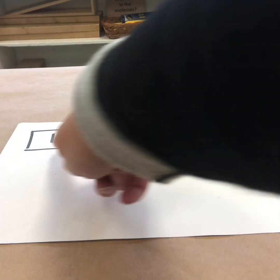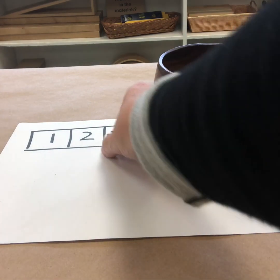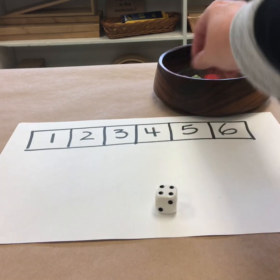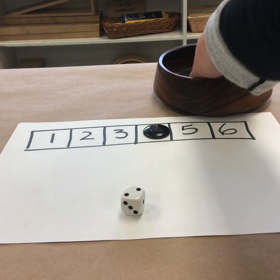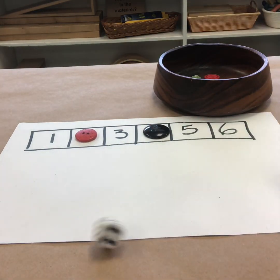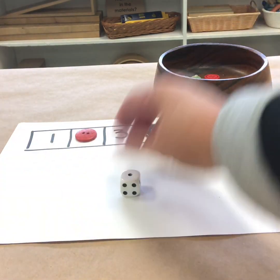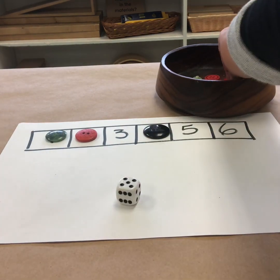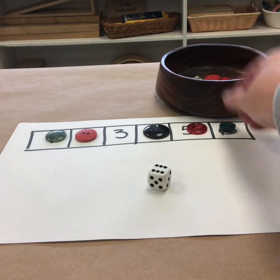For kindergarten, you could play with a game board numbered one through six and one die. I roll my die — I rolled a four. I'm matching my number of dots to the number, so that's four, I cover my four. I roll again — this time I've got a two. I find the two on the board and cover that. Now I've got a four again — that's okay, I just keep rolling until I cover all the spaces on my game board. Five. There's my six. So I just need a three — and there we go, we've got a three.